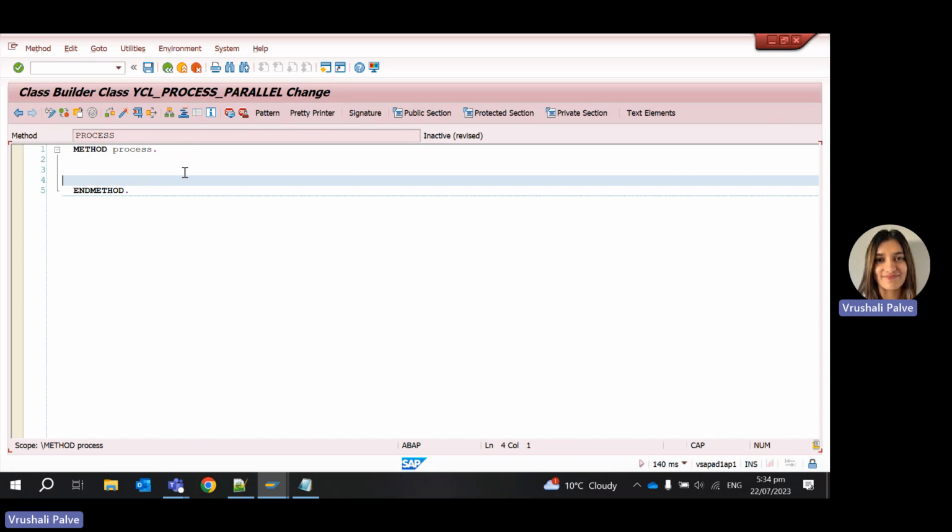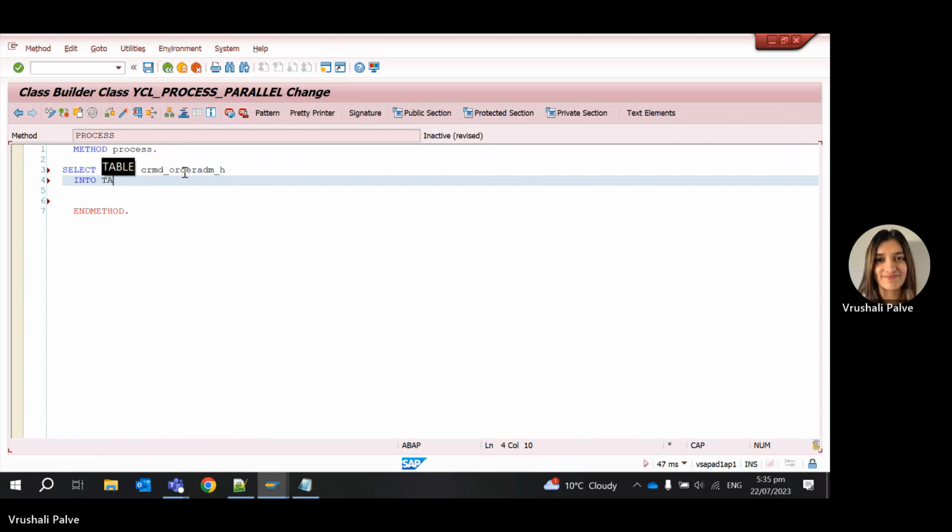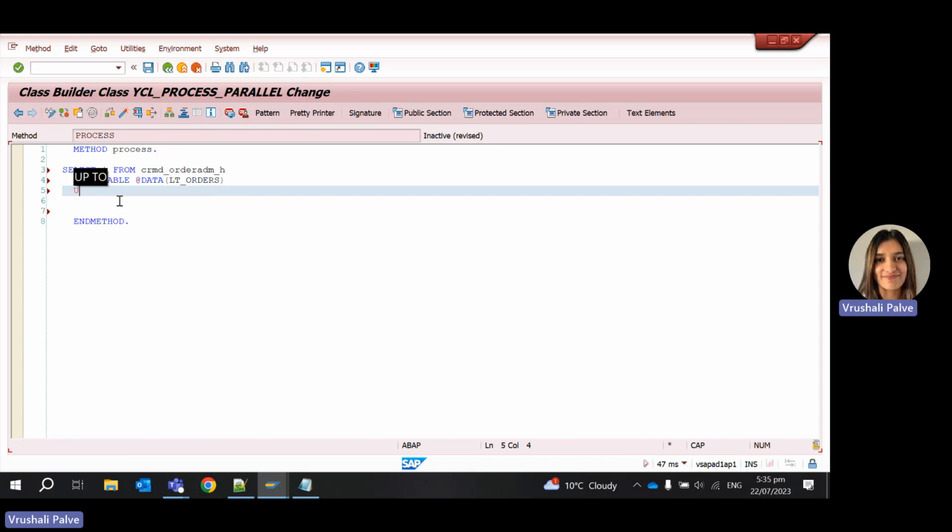So let's say I'm just building a use case here. Let's say we are, for testing purposes, selecting some data from a table. Now I'm just going to do a couple of rows only, up to 5 rows.